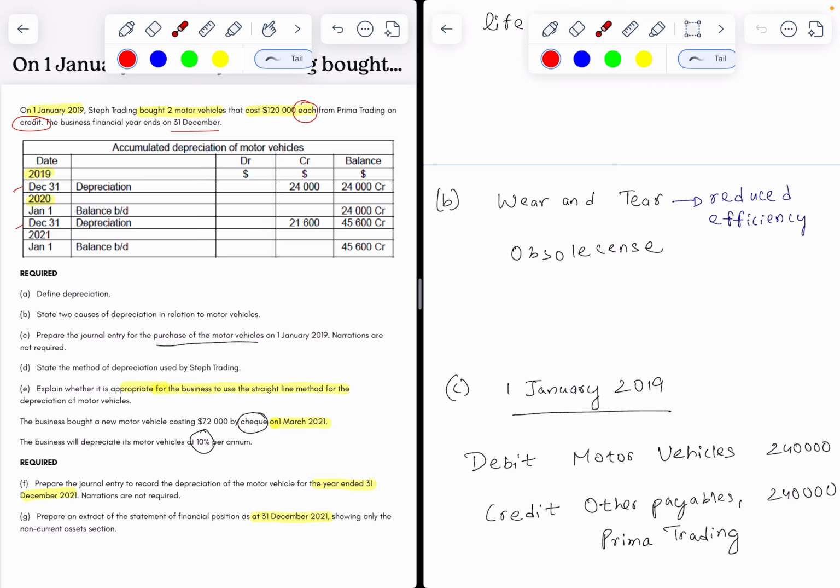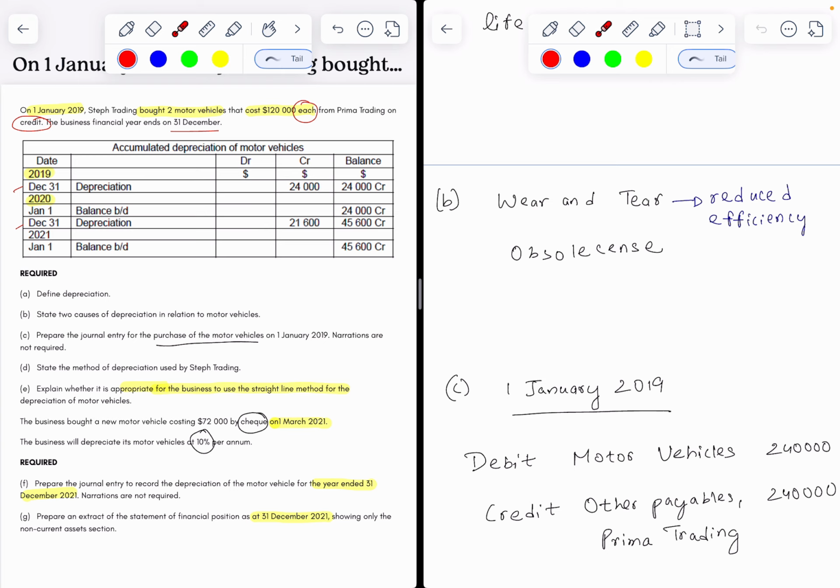Now, it makes sense for us to assume that the two motor vehicles, which cost $120,000 each, are highly technologically advanced because the price, as you can see, is $120,000, all right? So these technologically advanced assets are also prone to obsolescence over time. So in the earlier years of usage, you can extract more benefits out of these assets and help your business generate more revenue and add more value to its customers compared to the later years, all right?